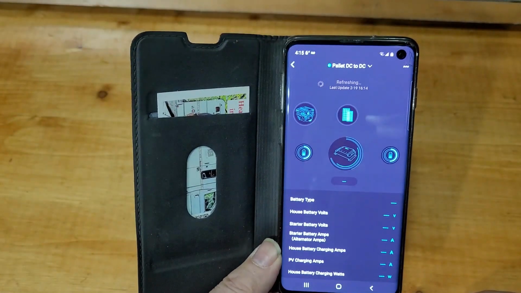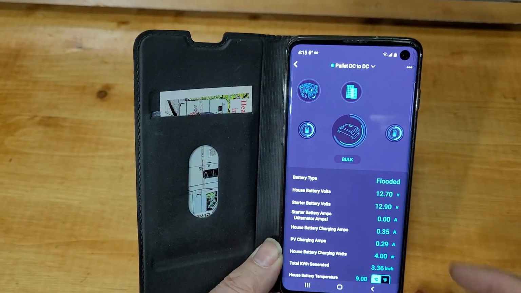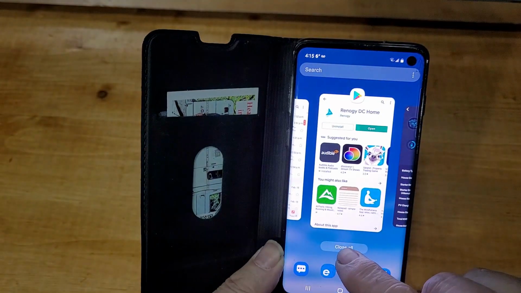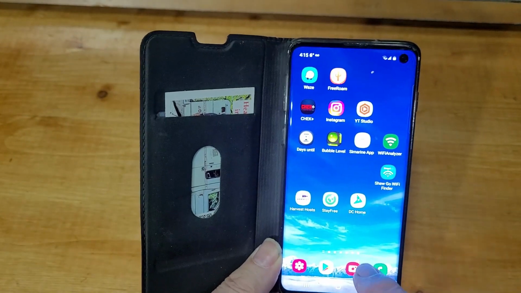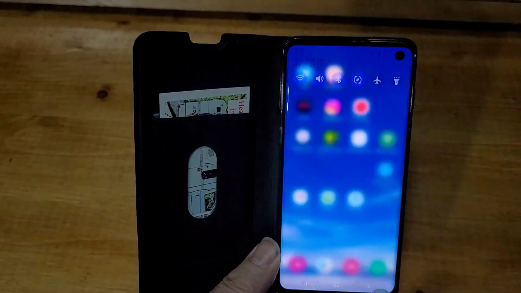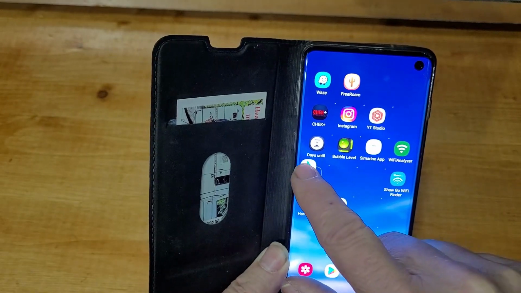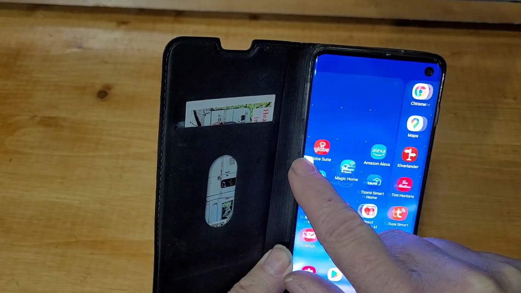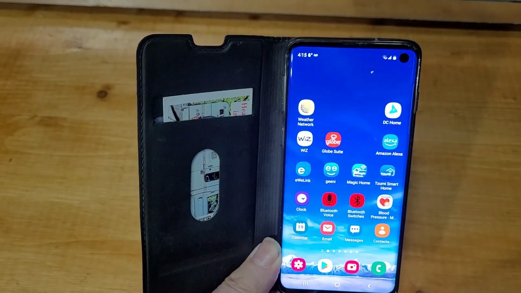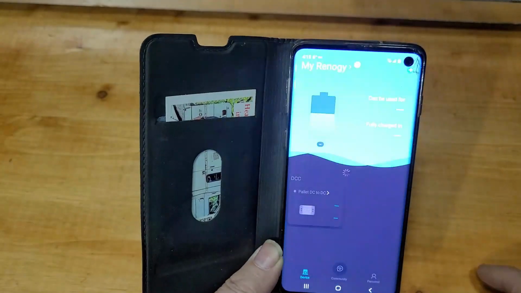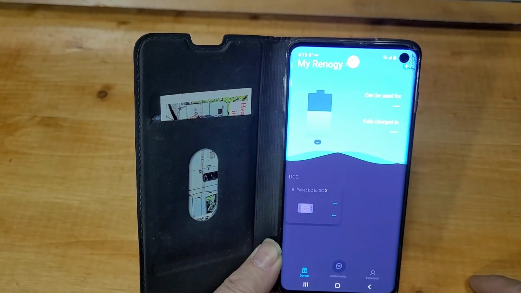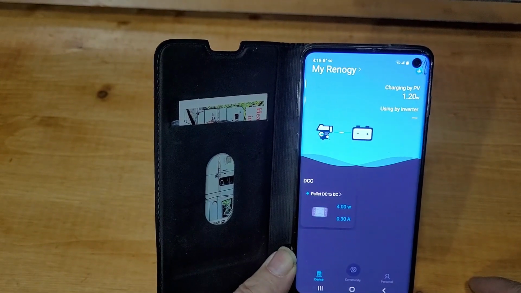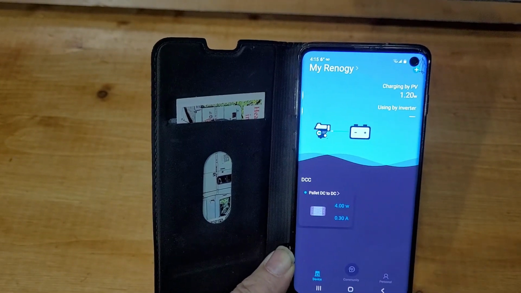So now we go on, and I have all the information I need. Close it off and close all the features off. I'm going to put this onto my home screen, with all my other Bluetooth and Wi-Fi modules. And we have it again. So that's perfect. That's all done.